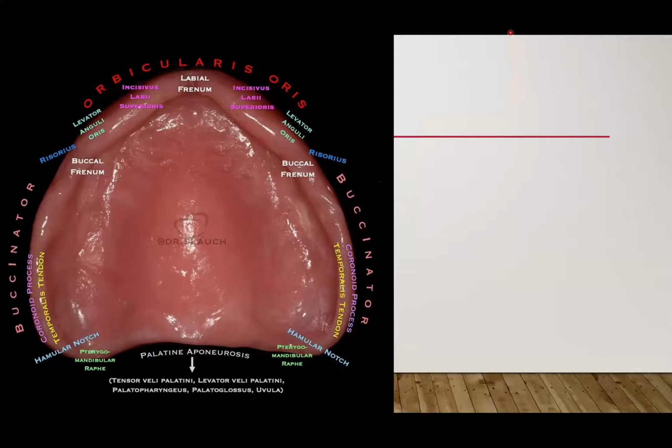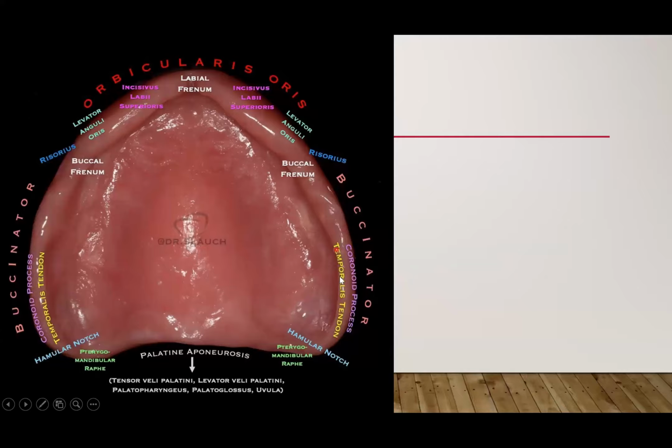Then you have your distobuccal turn. This distobuccal turn is taken up by the coronoid process of your mandible. The coronoid process of your mandible gives your distobuccal turn, which is how you record it during your secondary impression, when you record your distobuccal region with the help of green stick or putty. It is ideal to ask the patient to open the mouth widely and move the mandible towards right and left. The coronoid process of the mandible will give this proper curvature, or limit how much your denture extension should be.